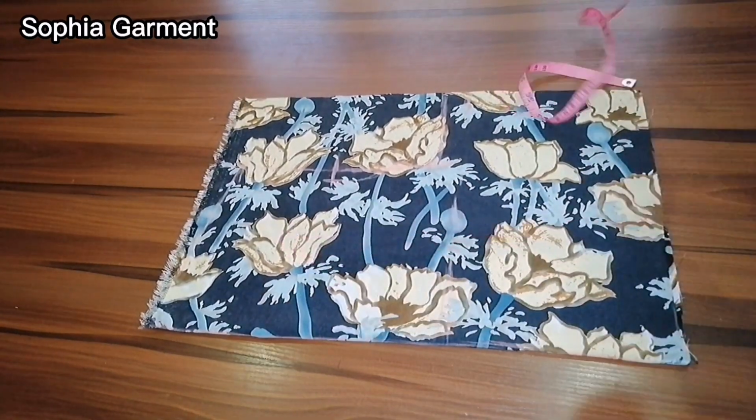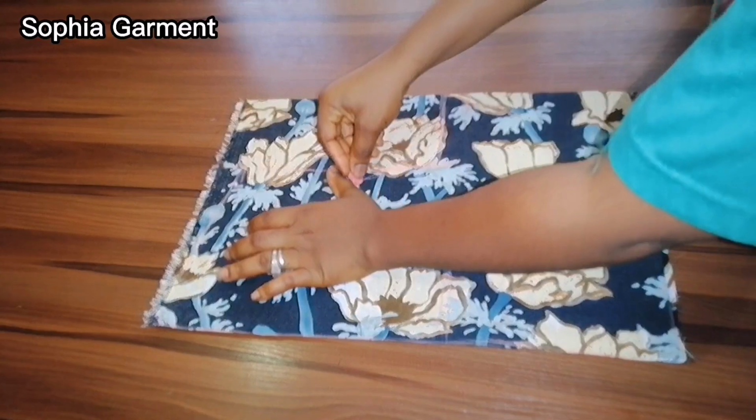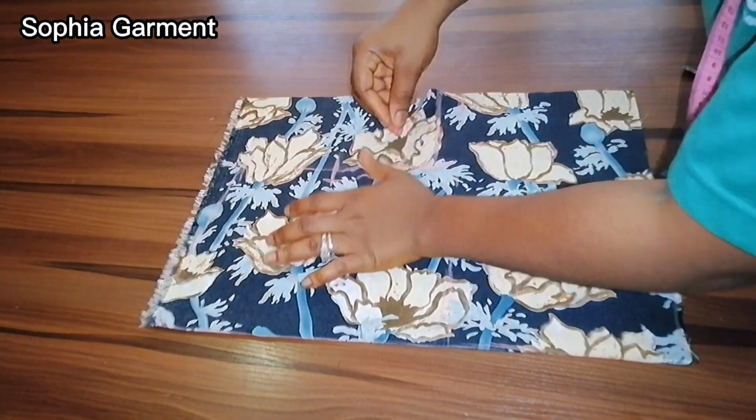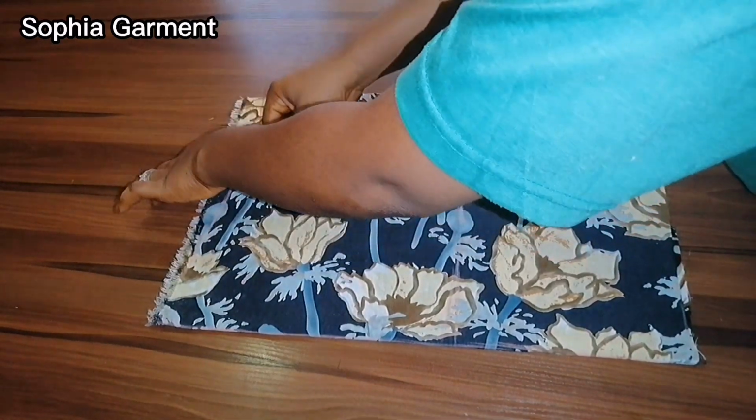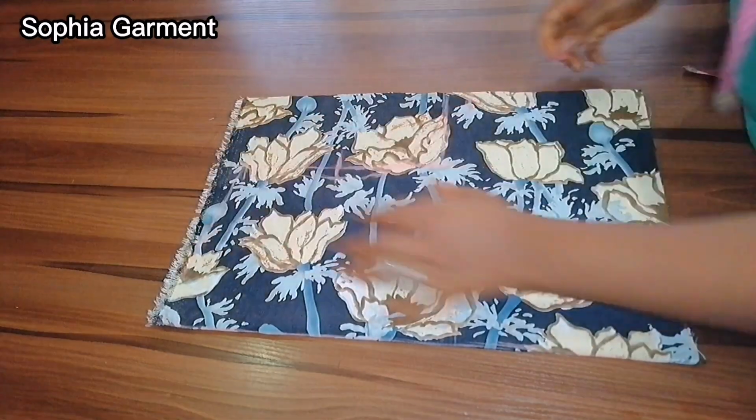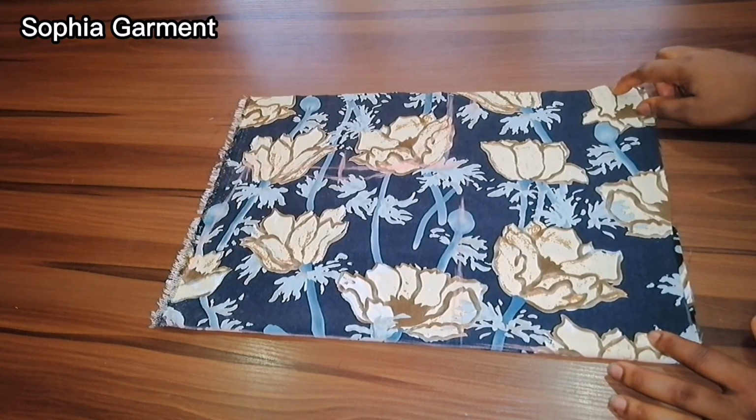I'm trying to shift this to you to see. So you connect the armhole, connect it back to the armhole, and then you also rule the line from here back to this place. I hope you understand what I'm doing here.